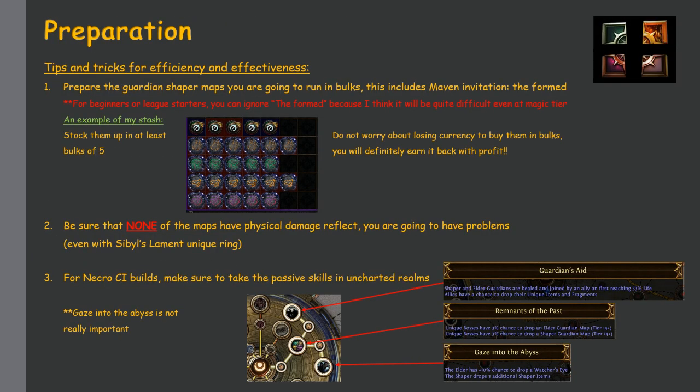Okay, on to the preparation section now. This is just tips and tricks for efficiency and effectiveness when you are running the full Shaper and Shaper Guardian runs. First, prepare the Shaper Guardian maps when you are going to run in bulk. This includes the Maven Invitation and the form.